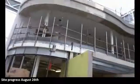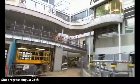So if I'm not pointing the camera where I should be here, because I'm not looking at the screen to see what I'm looking at, I should be really. So that's the view out to the playground, and that's going to stay open. I only hope there isn't too strong a wind effect from there, because the building will catch the winds, as it's a 3-storey building, and it could put quite a bit of pressure on at certain times in here. I can even feel the wind now, actually. It's quite nice.